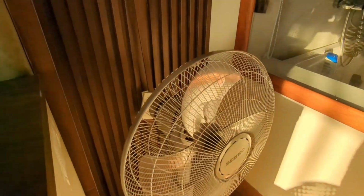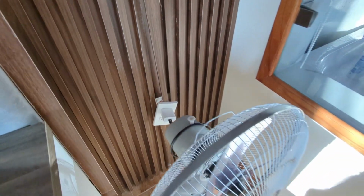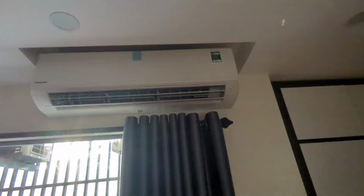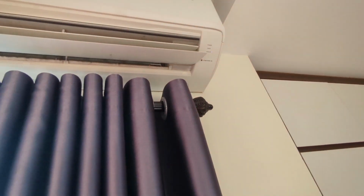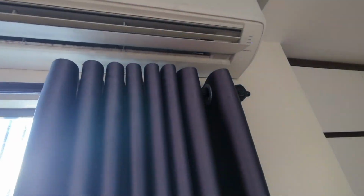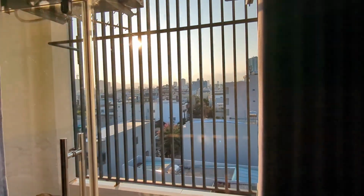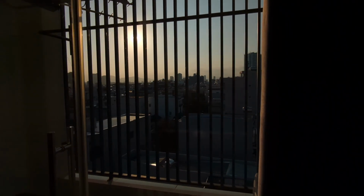A fan. This one, look at that. Don't really know what's going on there, but that's not too safe. And the air conditioning seems to be working pretty well. Or maybe not, it keeps pausing, I don't know exactly why. I've got it on 21 degrees, but right now, nothing really is even coming out. I mean, I can't get over this view, let's focus on the sun a little.